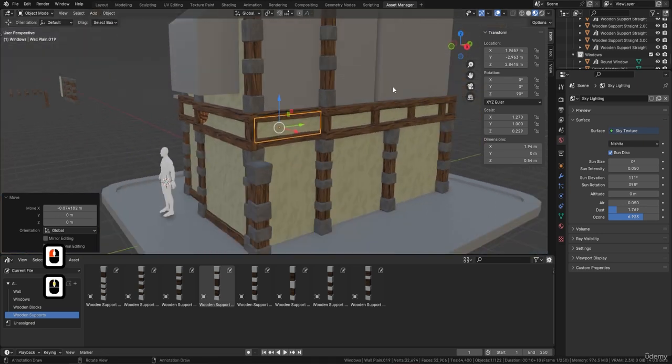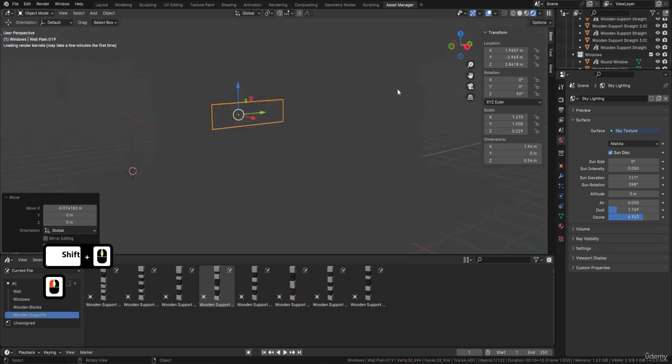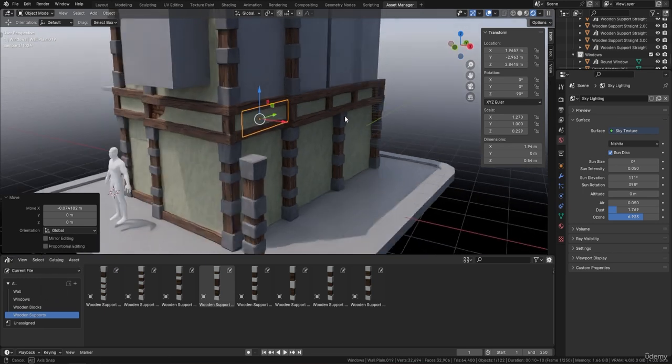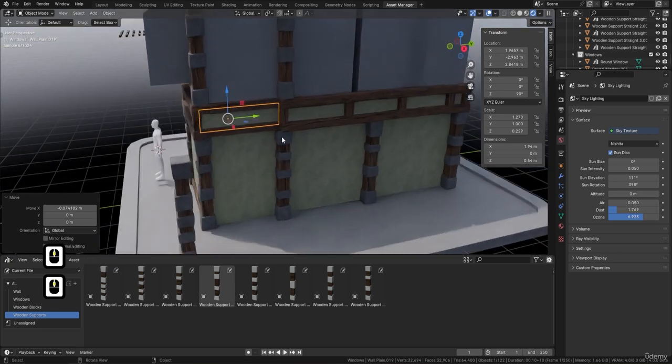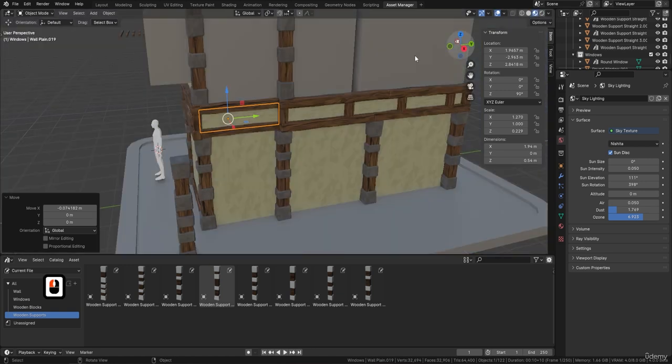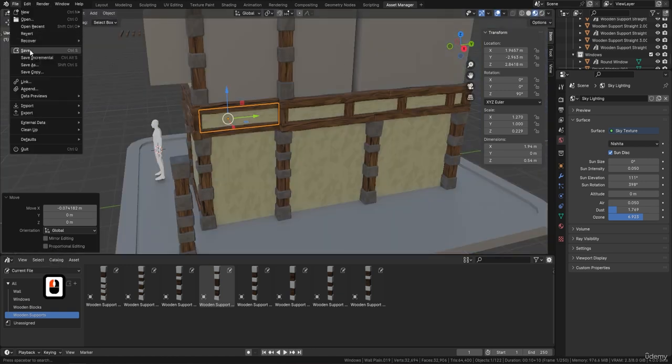And you can see already how that actually looks now. If we actually put our render on, you can see it looks really nice because we've made it look just that little bit different. It just does make the world of difference. Okay, so let's now come up to File and Save.